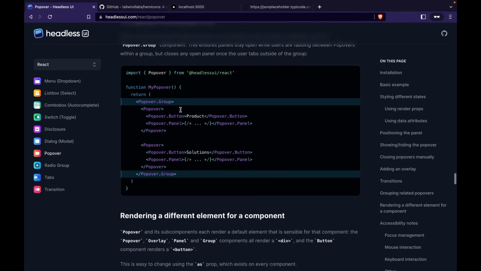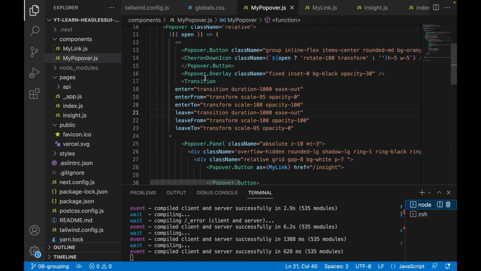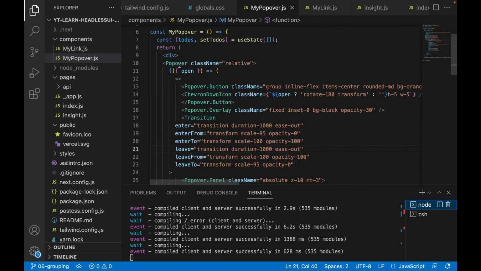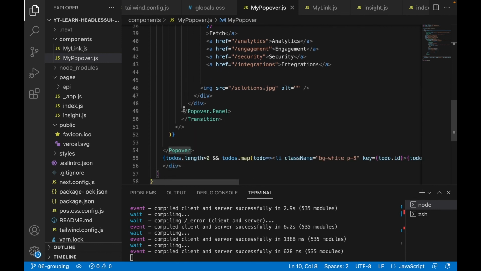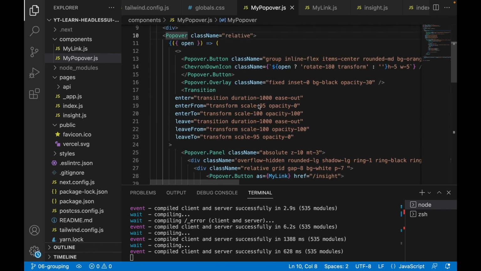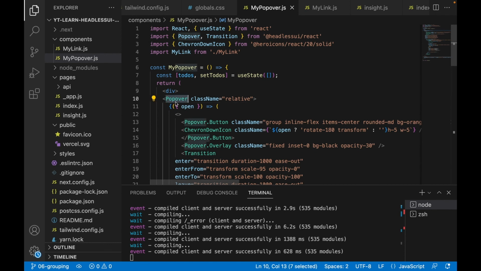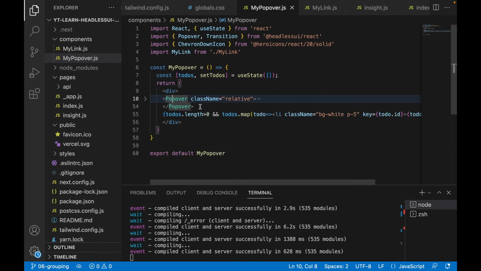If there are more than one popover, we can use the Popover.Group to wrap these two popovers. So we can try this by going to our project, and we can see we have one popover, and we can try to copy all of this and then duplicate.